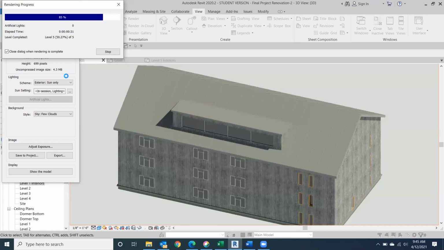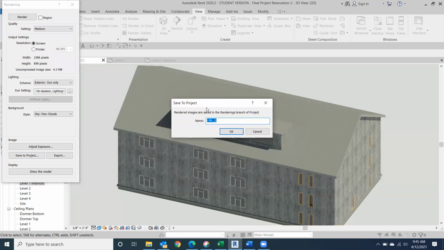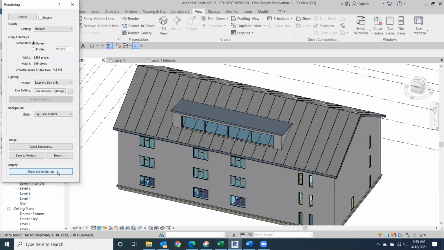You see how it takes just a little bit longer. And once these models get really big, it can take forever. Let's hit Save to Project, and I'm just going to call this medium render. Here I can go back to Show the Model, and it'll go back to the actual model itself.